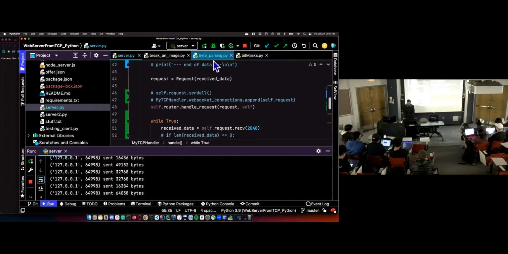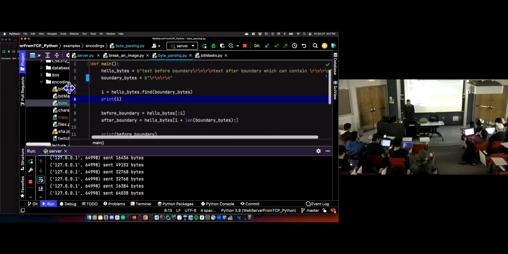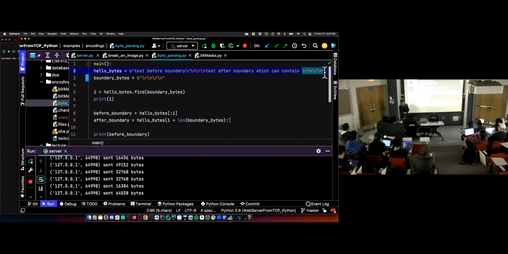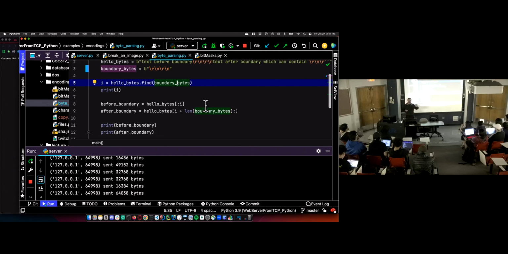We only have a little bit of time left, but actually I did show this already in lecture, so maybe I don't have to show this again. But make sure you're only getting the first blank line character. The body of your HTTP request with image uploads will have these blank line sequences, so don't just split on every instance of it. Make sure you're just looking for the first instance to make sure you don't break your stuff. I like to do it with finding the bytes and kind of doing this manually. A lot of you do split and then give it a second argument of 1 that says split at most 1 times. That works perfectly fine too.